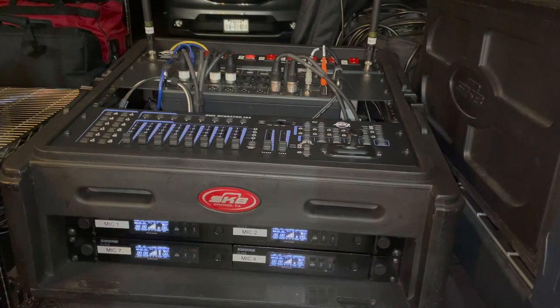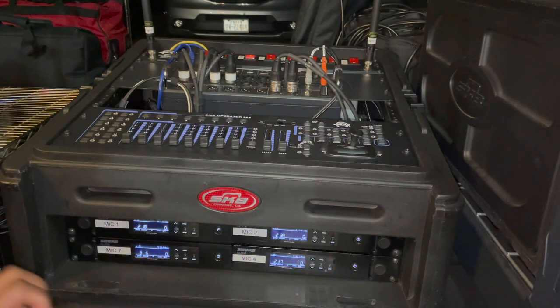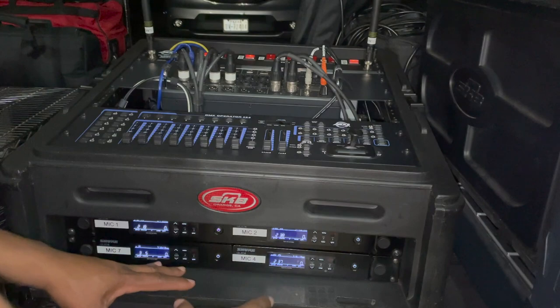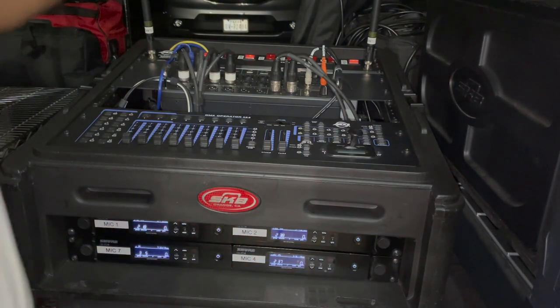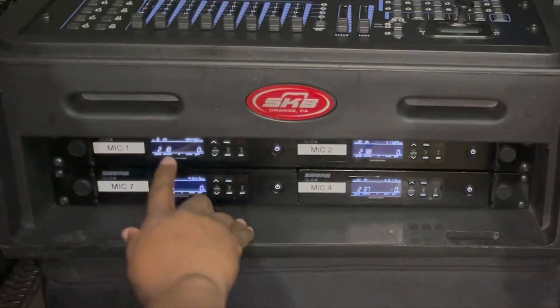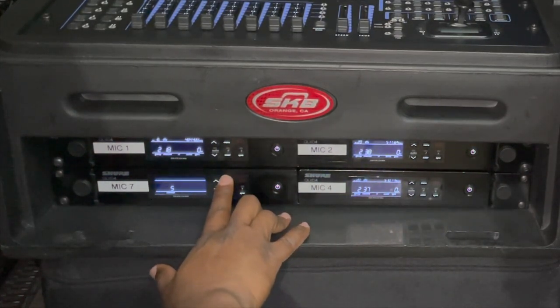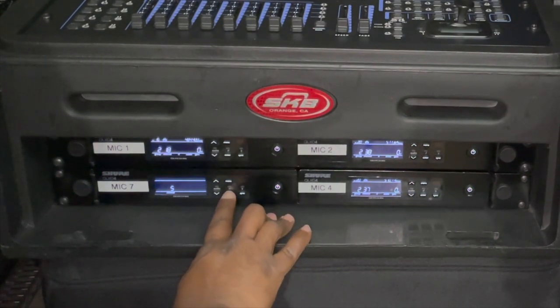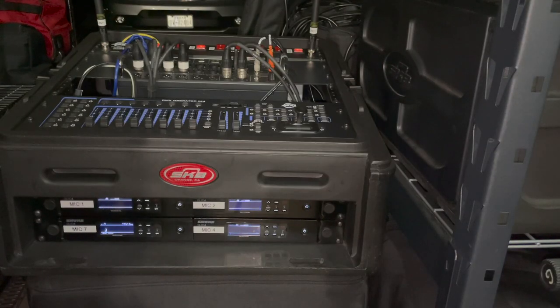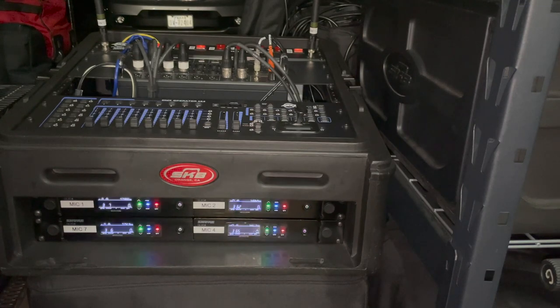Let them go through their power-up cycle. What I'm trying to verify is two things: do I have a display, and are all my microphones properly connected and networked. To verify the network scan there are two more things I have to turn on in the box — the switch and the router. On the microphones I now have all of the network icons showing up, so I should be able to hit menu maybe twice to put all these mics in network scan mode.